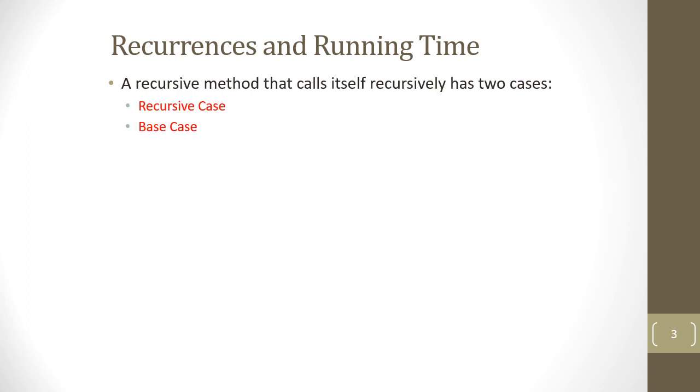So a method that calls itself recursively has two parts, the recursive case and the base case. The base case is very important as it tells us where to stop the actual recurrence call and solve the simplified version of the problem. So here is a generic form of recurrence relation, where we have the base case which tells us where to stop the recursion, and then the recursive case which has two parts. One is the recursive part which tells us about the recurrence calls, and one is the non-recursive part.